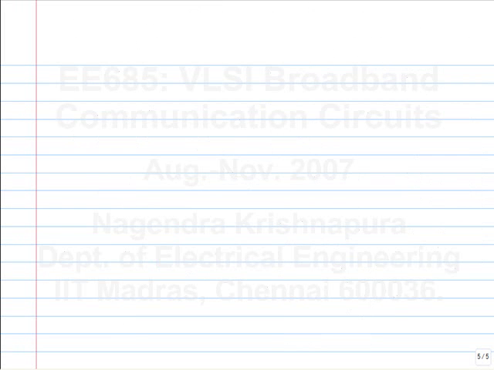Anything else about the LMS or the sign LMS? So there are some other practical issues with the LMS algorithm. The first thing is, the way I wrote it was C of n plus 1 is C of n minus mu times E times x, where x is the shifted version of inputs.